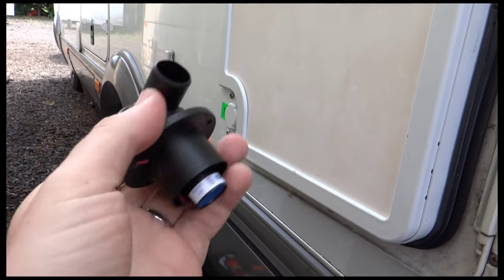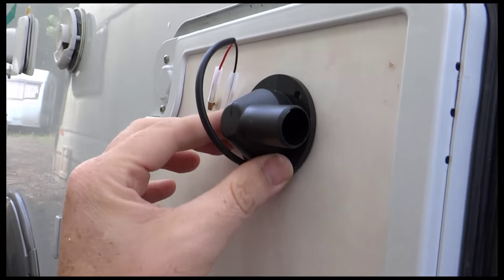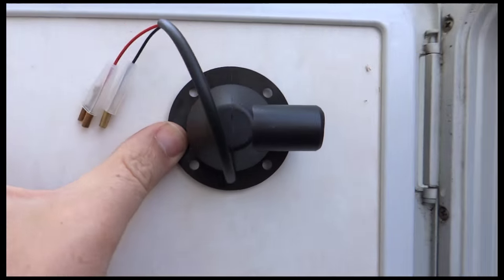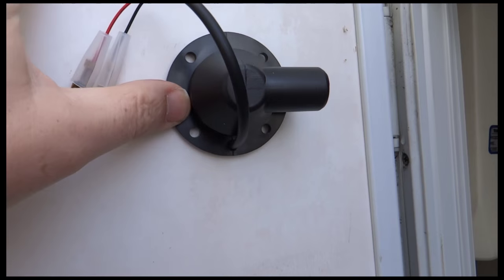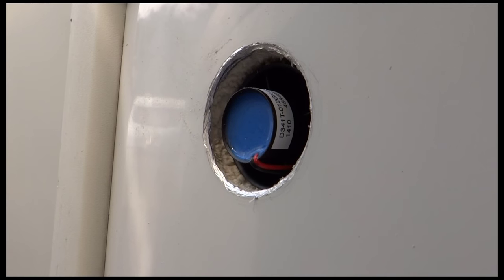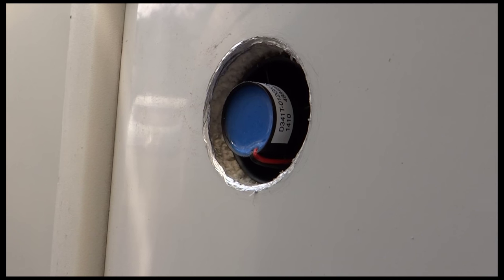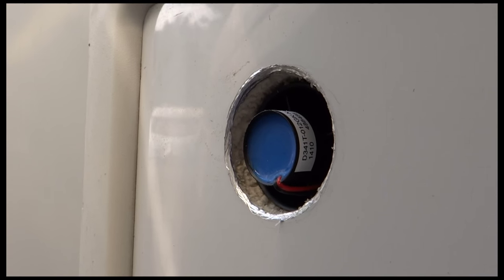That's the fan that's got to fit in, so the fan should go in just like that. There you go, so it will face in towards the hinges like that according to the diagram. And then if I just spin it around, it should fold in there, that's what it looks like. It looks like that on the other side. So now I've got to seal the hole up with silicone to stop any smells getting in there. So that's my next job, and then I'll fit the fan.